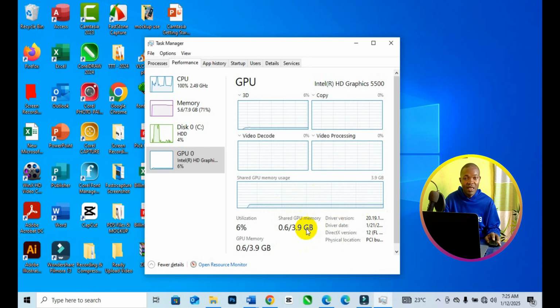Whichever way, this depends on the kind of software or apps that you have on your PC and what exactly you are using your PC to do. That will determine the functionality of the graphics card. But for you to know the aggregate value of the graphics card you have on your PC, this is how, and this is the best way to get it done.